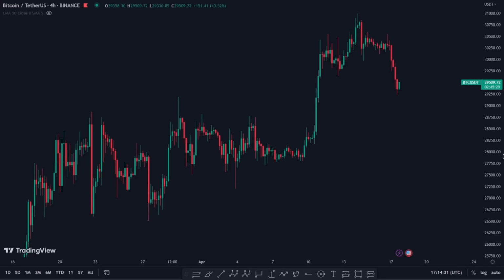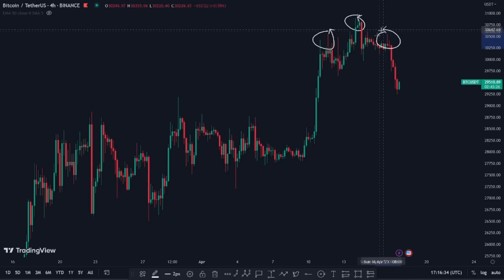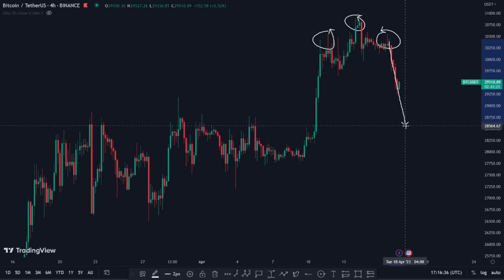This is a quick Monday update. It's kind of like a follow-up from the Sunday update that I posted last night on Twitter. Basically, you can already start to see Bitcoin triggering the move, because if you watch a bit closely, you can see one, two, three taps and a drop. Now, most of you will be wondering what's next, what is it going to drop to.